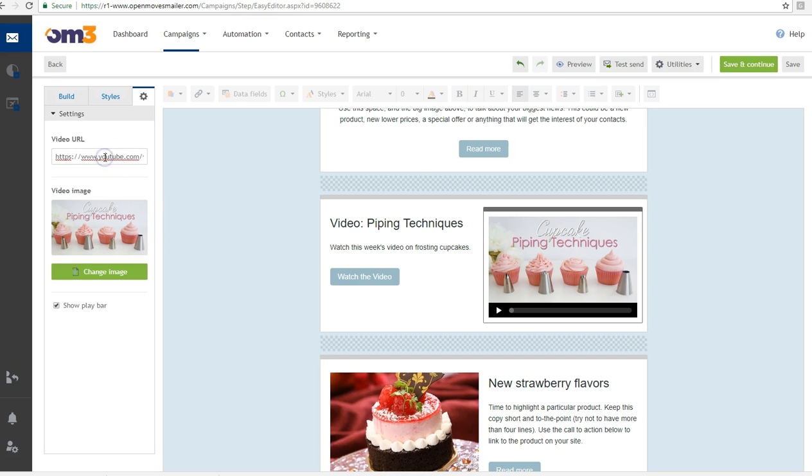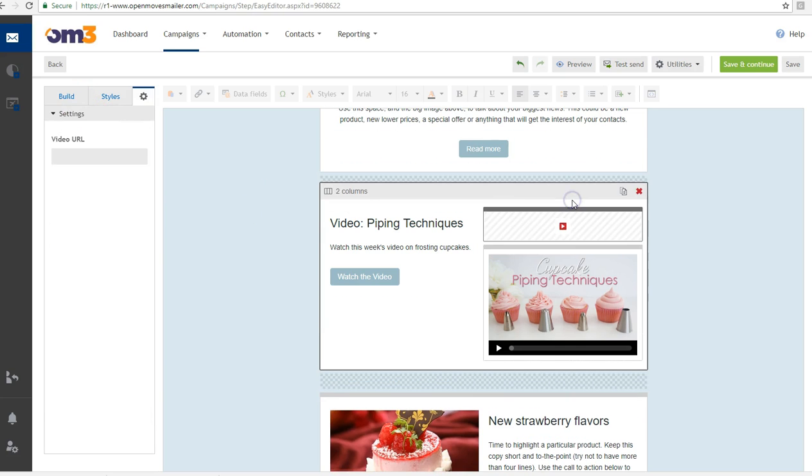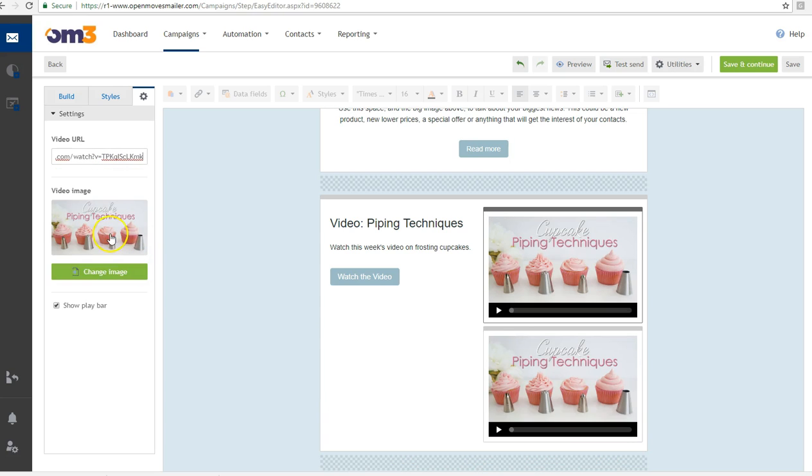I just entered this. The cool thing about this, if I do it again, here I'll copy this. The neat thing about the video tool is that you don't have to go select the image. It'll find the image for you. Just by putting in the YouTube link, it recognizes the video, this image, and pops it in for you. You can change it if you don't like it, but you do have to then screenshot your video or upload an image that you already have that represents the video well, and do a manual workaround, which is how we used to do links to videos in the past, before the video tool.